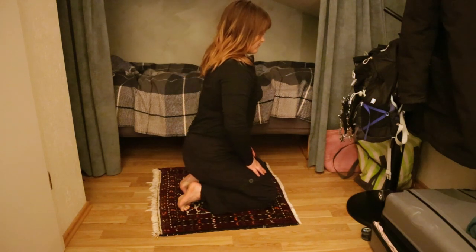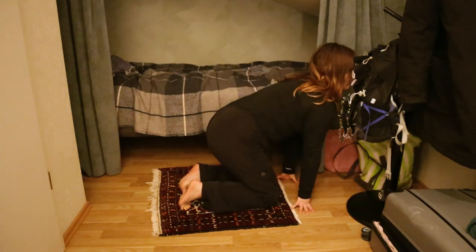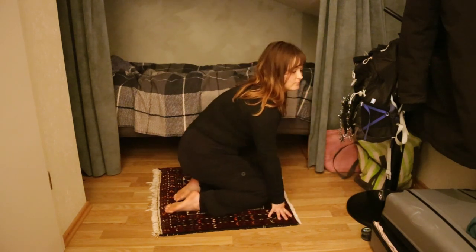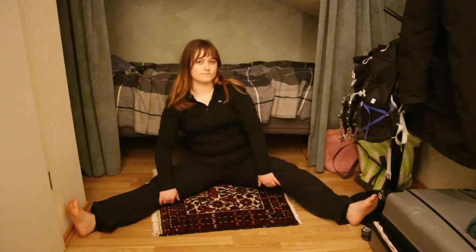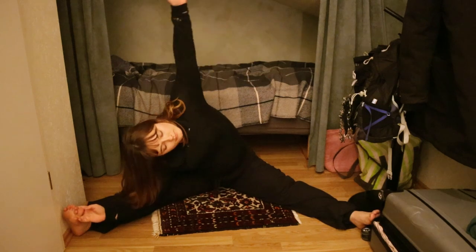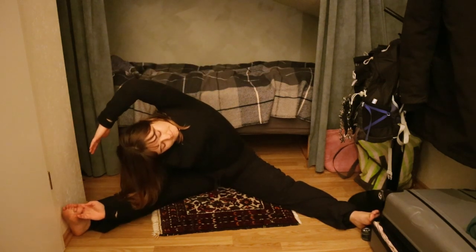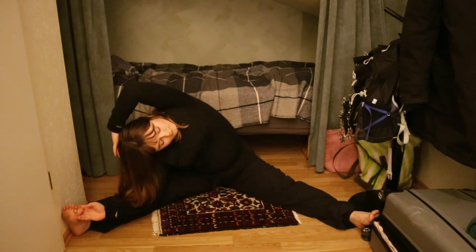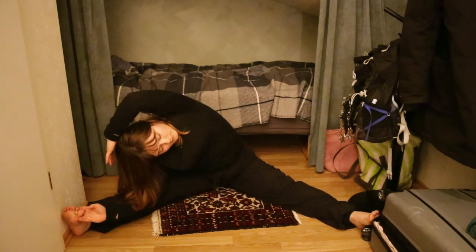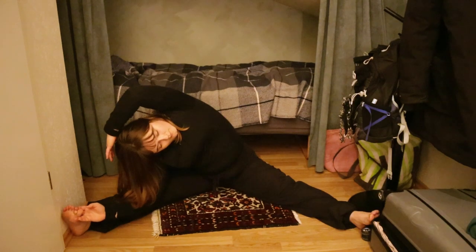Slowly come out, tapping your toes lightly on the floor and making your way to opposite sides of the room, as much as you can take. Place your right elbow down, grabbing onto your right toes, reaching your left hand over top of your head. Your gaze is towards your left toes. As you inhale, reach a little further. Exhale, sink a little deeper.